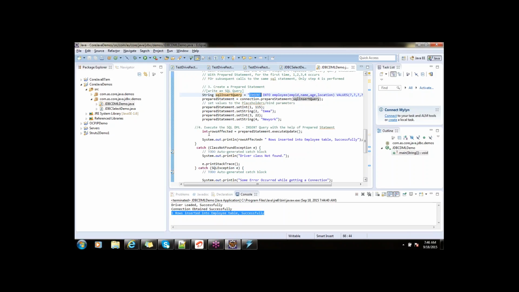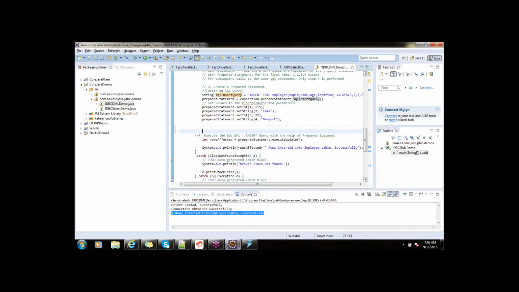I was talking about update. Shall I modify the same program or should I go for a second program for update? You can modify. I'm properly explaining here with comments so that there will not be any confusion.